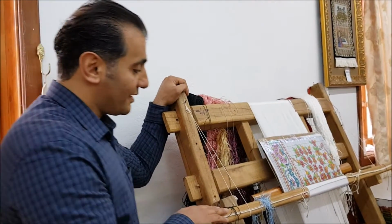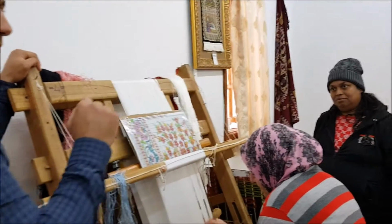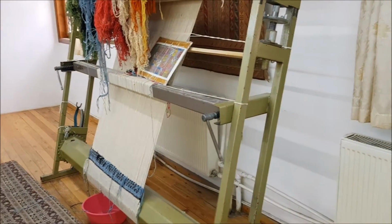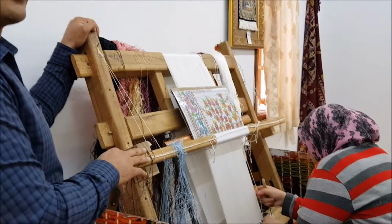And on the loom, here, this is the skeleton. This one is silk, pure silk. That one there is wool, wool skeleton. And this one here is cotton. So wool, cotton, and silk. And lately, we use bamboo as well. But this is a dying art.